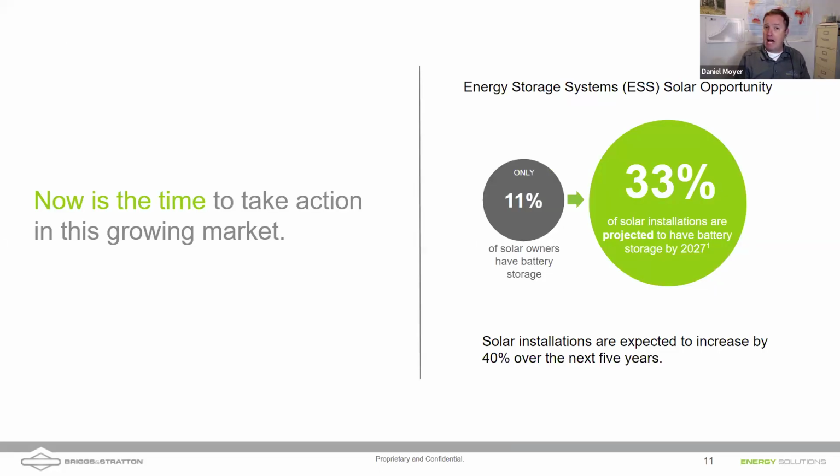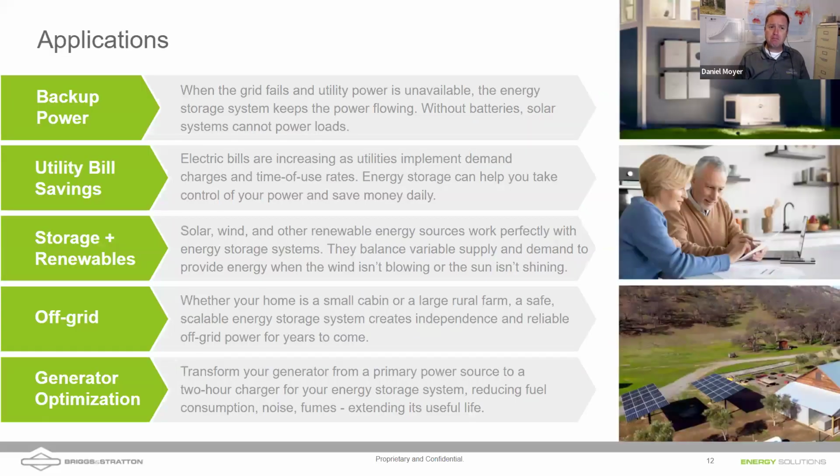A lot of people have gone solar and they want to add storage now. We can AC couple existing solar systems onto our inverter. Backup power definitely is what's going to have to be kind of the focus of a lot of conversations, especially here in California as we progress to a new net energy metering 3.0 policy, where you're not going to get anything if you send it back to the grid.